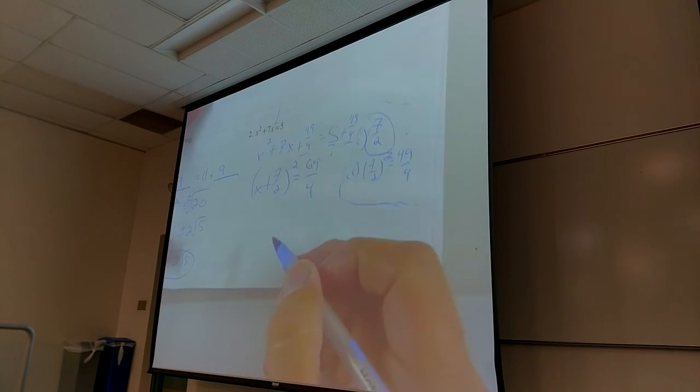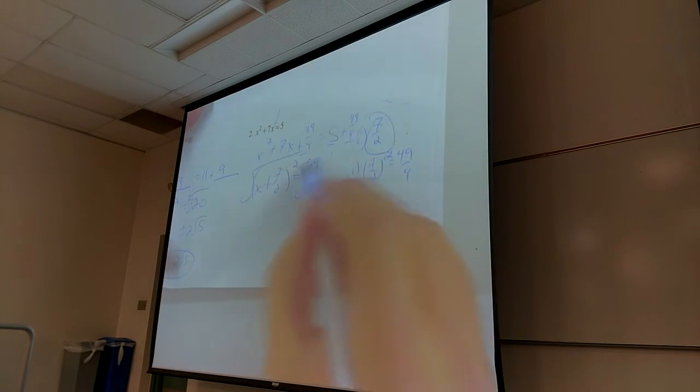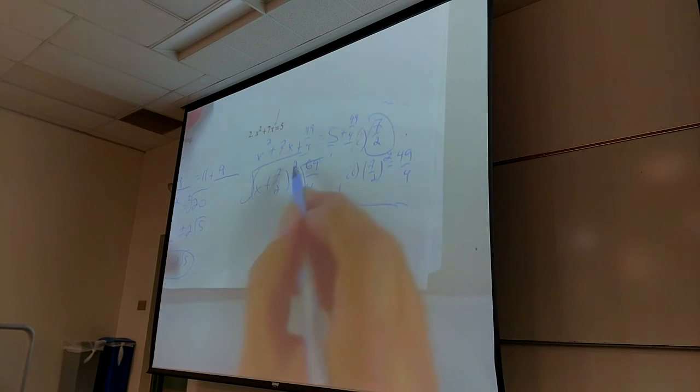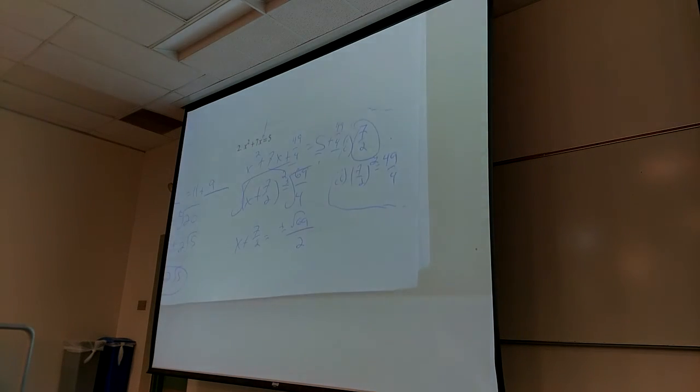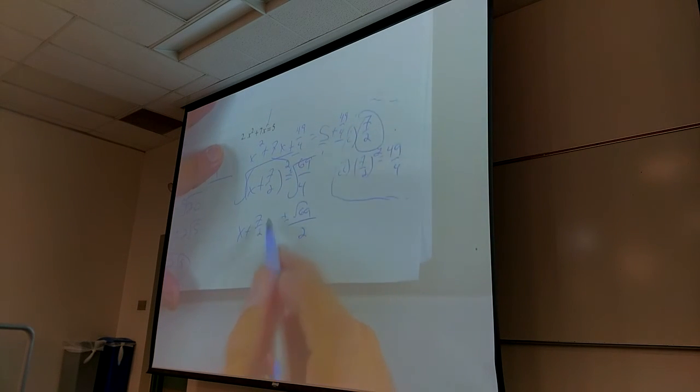And then, of course, I square root, plus or minus. Get x plus 7 over 2 equals square root of 69 over 2. 69 is 3 times 23, so I can't simplify it, right? And then I just do what to both sides? Yeah, subtract 7 halves. So I'm going to end up with negative 7 halves plus or minus square root of 69 over 2. Whoa!